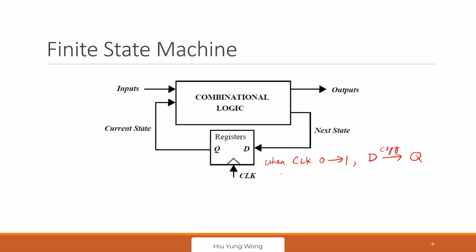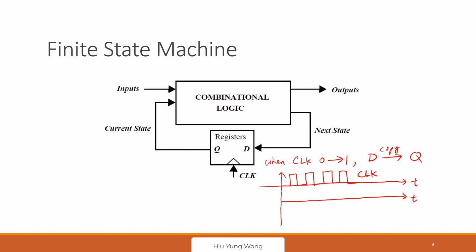Now we can look at a timing diagram. So this is T, and you have this signal. This is what I call the clock. You have the clock coming in, and then you also have some data. Let's say the data is like this. Start from 0 and then 1 and then go back. This can be the data. The data appears here. And then what happens to Q?